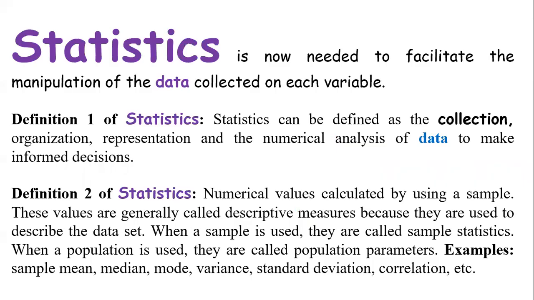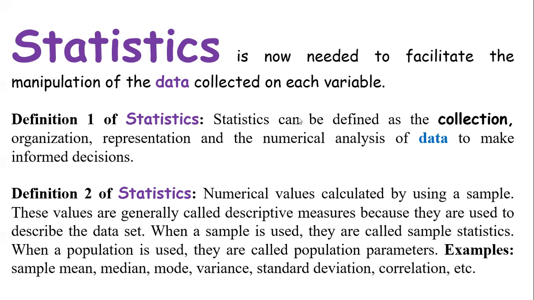Now, after the data is collected, here comes statistics. Statistics is now needed to facilitate the manipulation of the data collected in each variable. So once your questionnaire is defined, you know what to do. To collect the data, you need the assistance of statistics. Definition number 1 of statistics. Statistics can be defined as the collection, organization, representation, and numerical analysis of data to make informed decisions. So according to this definition, statistics starts with the collection of the data. That's just after the questionnaire has been established.